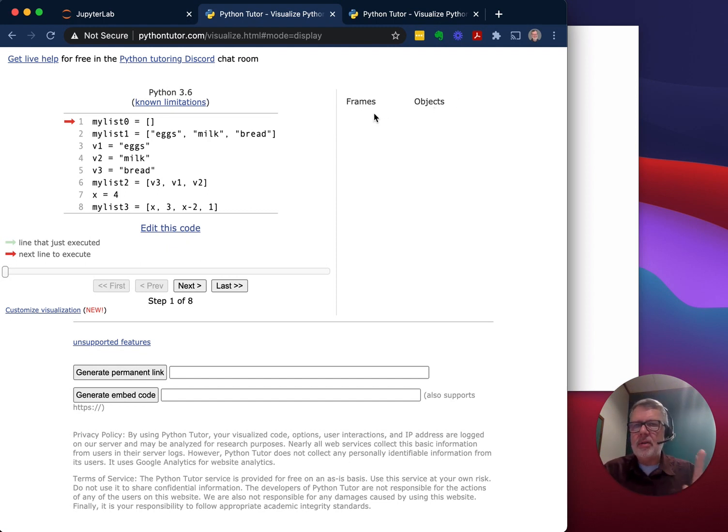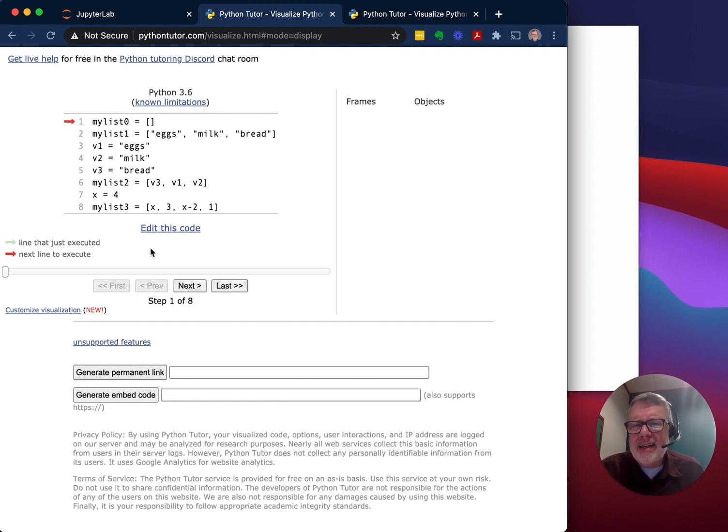Depending on your instruction in an introductory course, the objects are the values in my Python program. Right? And so we're going to see the data itself there. And on frames, that's how I name items. So there's a global frame that has to do with all of the names that are accessible to me, even if I'm not in a function. And then if I invoke a function, then I have a narrower frame, a more constrained frame that's going to have the names that are defined when I'm in a function. We'll worry about functions later. That's a different review topic.